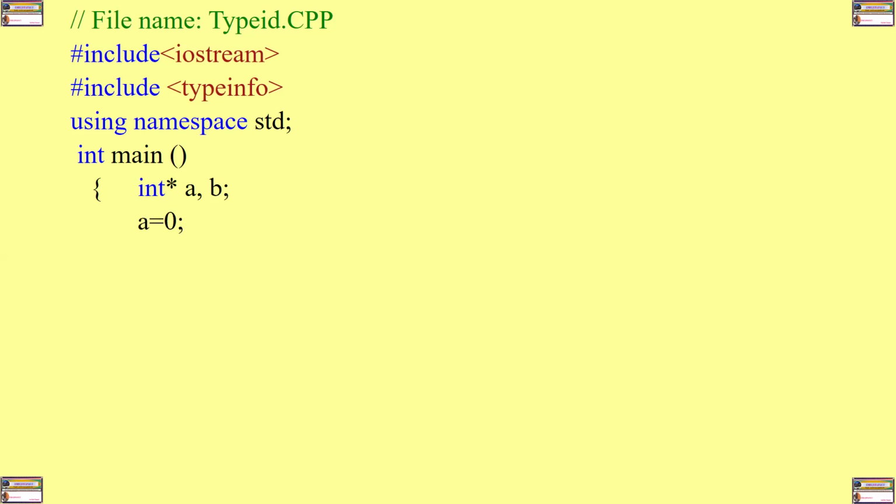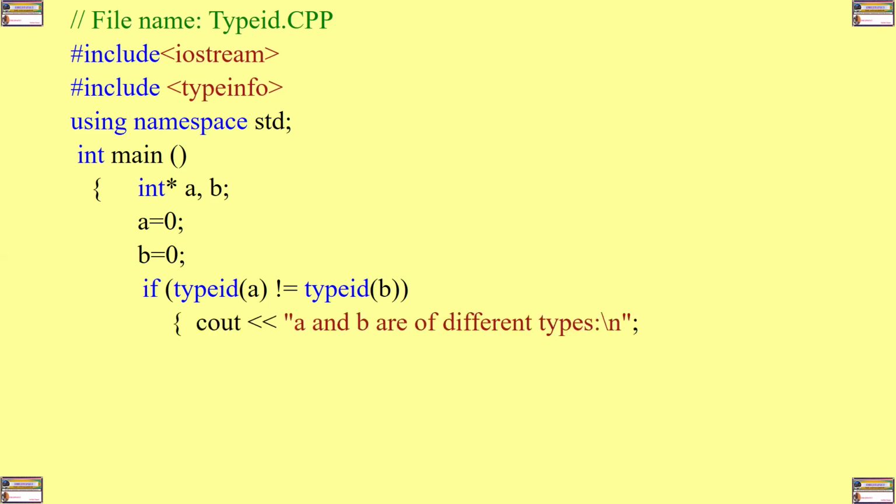And then we can assign 0 to memory location called a. And then we can also assign 0 to memory location called b. From there, we have a statement as follows. If typeid a is not equal to typeid b, then write out the information that a and b are of different types.